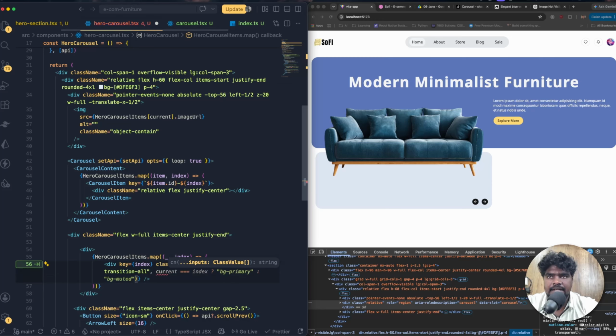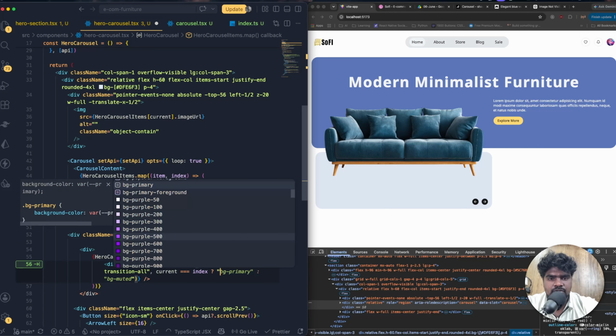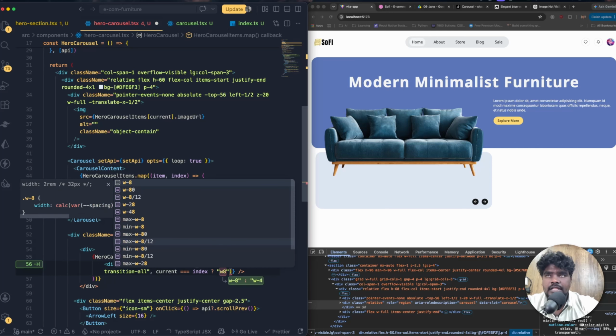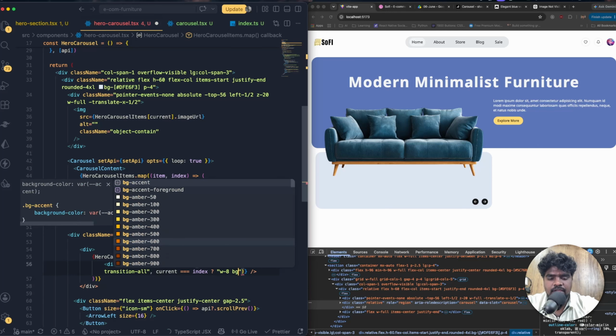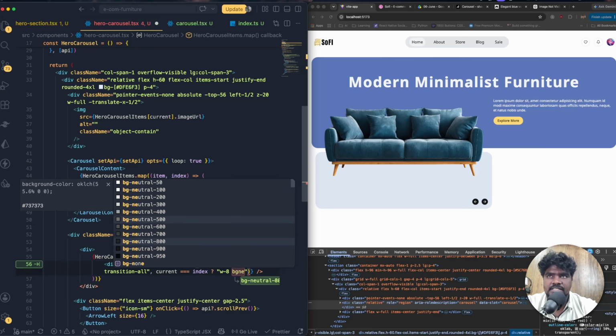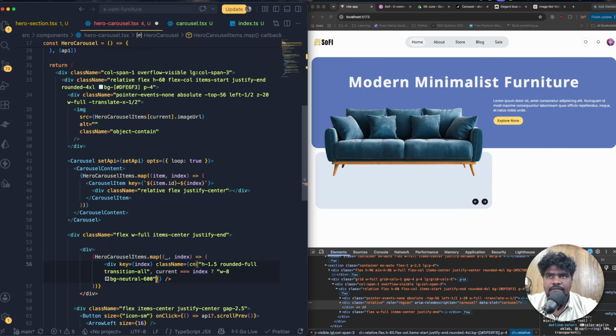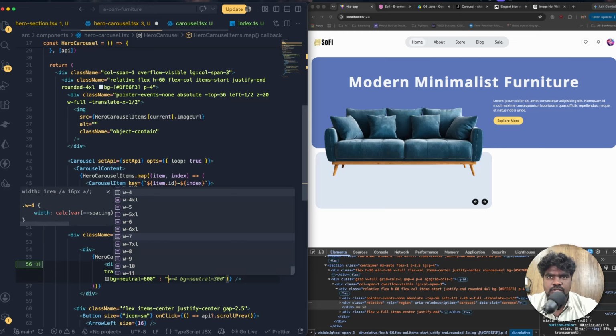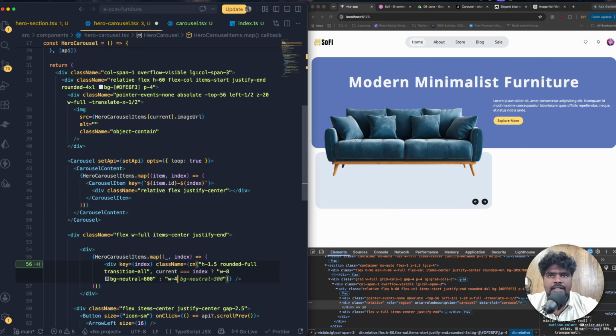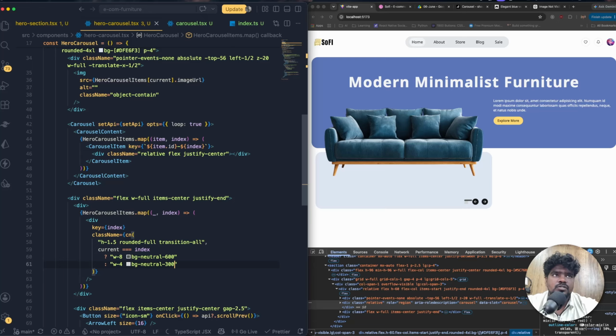If the current index is equal to the loaded index, then I just need to change the width. Width needs to be 8, and in the same way, bg-neutral needs to be 600. If not, I'm going to make sure width is 4 and the background color needs to be 300. Save it. So this is what we are looking at over there.